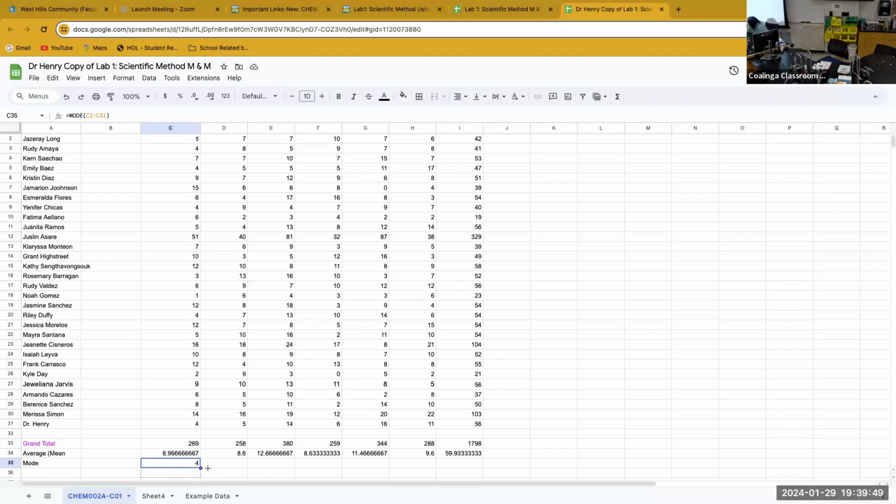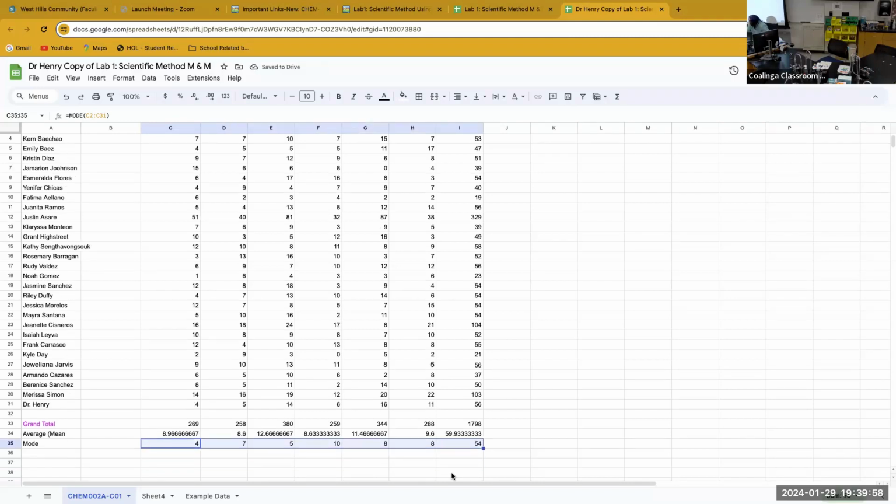So then I'm going to make a little cross on the side, and then I'm going to pull it over. So our mode. Sorry about that. I got my mode and my median mixed up. So my mode is the one that is the most common. My median is the one that's going to be in the middle.